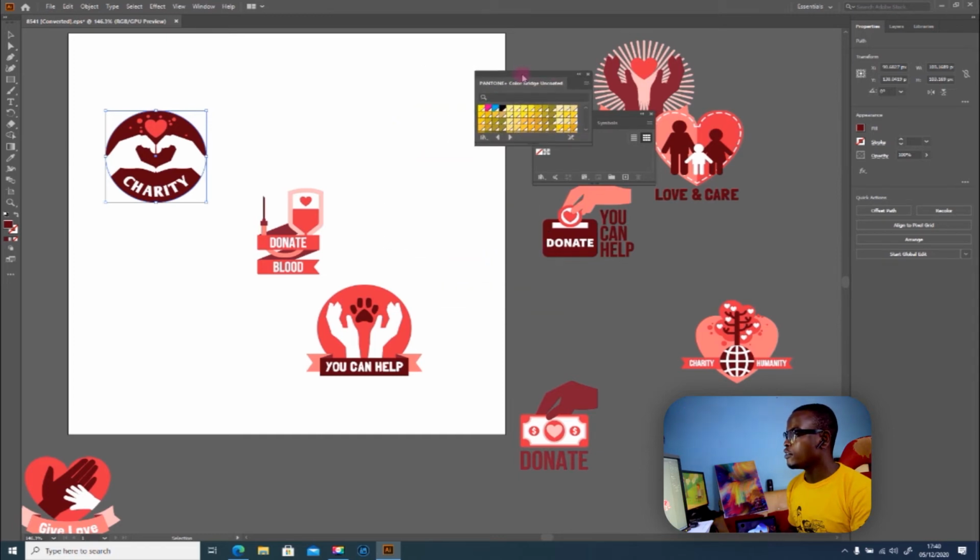Okay, right now I have these Pantone colors, so I'll go ahead, click here, go to my eyedropper tool, but before I do that, I'll make sure that I click on this shape and then go to my eyedropper tool, then select any of these colors. So now that's actually good. I love pink. This is for ladies. So I'll click on this.